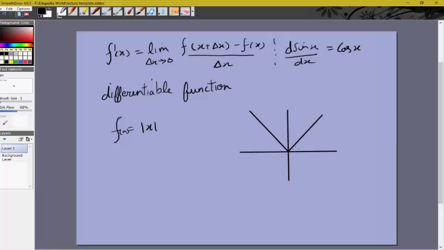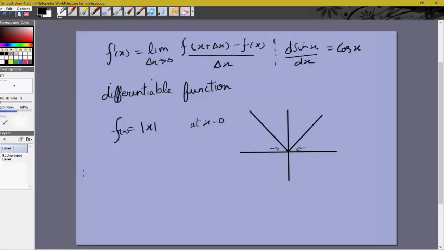Now just by the figure you should be able to tell it's not differentiable, because if this limit exists, that means this limit has to exist from both the left side and the right side. Right, in this case it's for a particular x, here x is 0, but if the limit exists, it has to exist from both this side and this side. Right, we are calculating it at x is equal to 0. But you can see from this side the limit is denoted by the left hand derivative, and that is negative. But here it is positive. So obviously the limit does not exist.